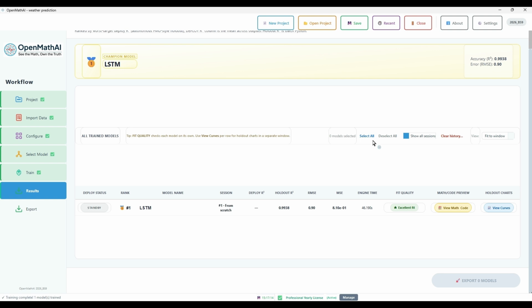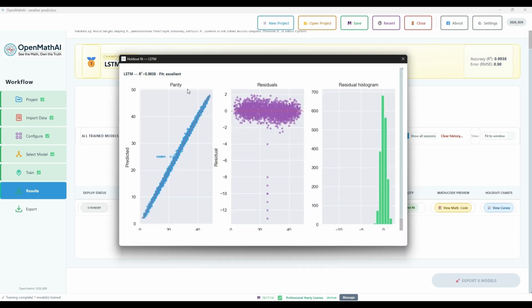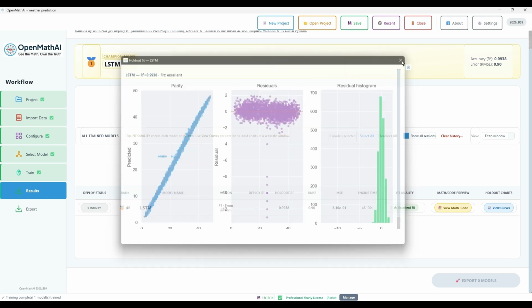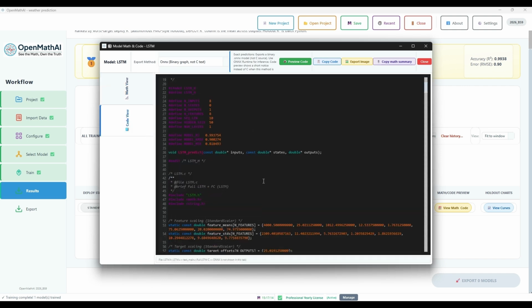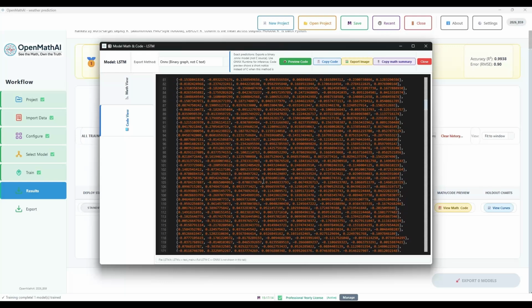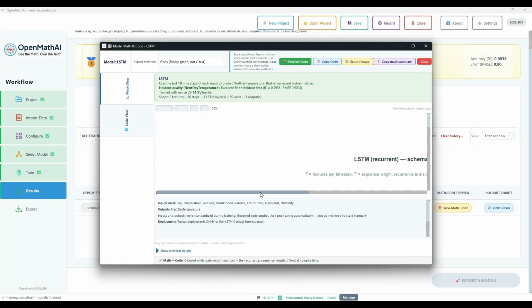Click View Curves. You will see the diagram of R-squared and residuals. Click View Math Code. This shows the mathematical model and code generated by OpenMathAI. The preview displays the LSTM architecture, the corresponding source code, and a detailed explanation of how the network processes sequential data.